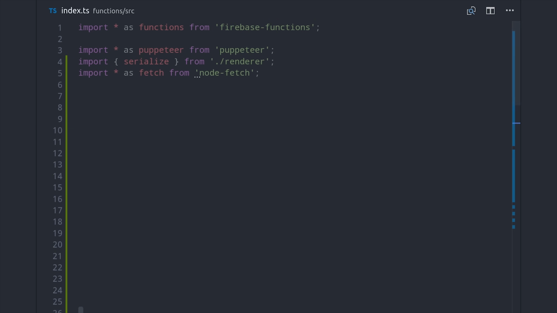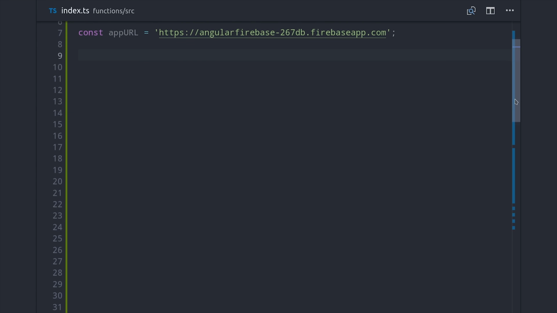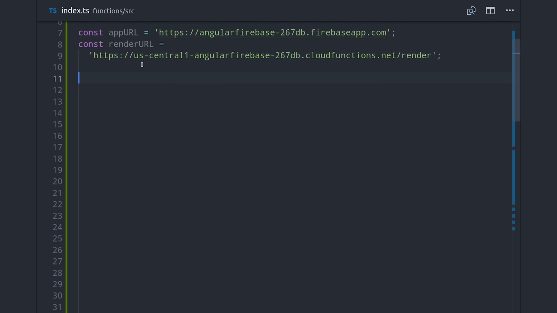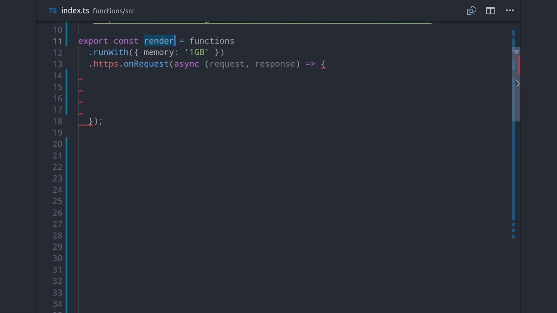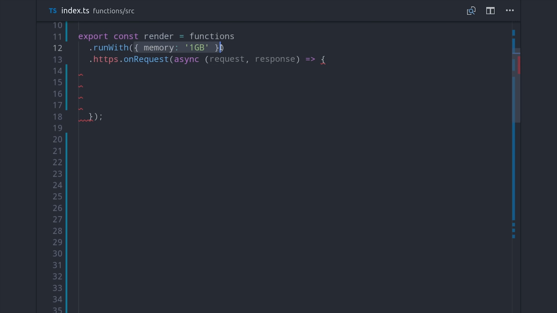Now, the last thing I want to do is rewrite our functions so we can set up server-side rendering with Firebase hosting. So we'll import the serialize function from RenderTron. Then we'll set up an app URL, which is the location of where your app is deployed on Firebase hosting, or it might be localhost 5000 for local testing. Then we'll write a cloud function specifically for rendering pages with Puppeteer. This first render function is going to look almost identical to the one that we just wrote, but instead of using page content, we'll use our serialize method so we have a little more sophisticated rendering process.